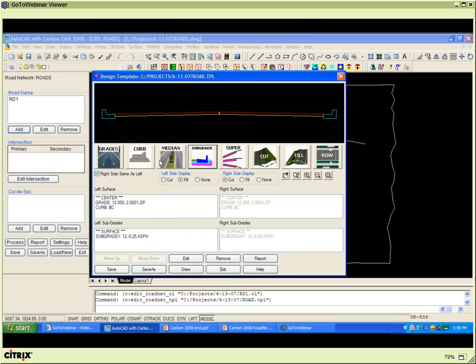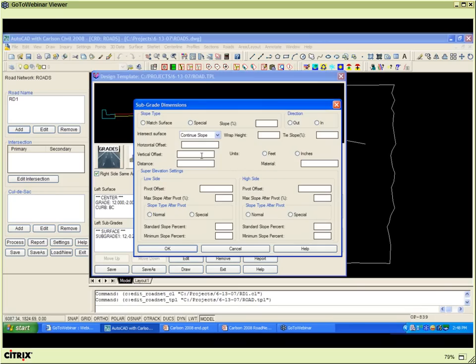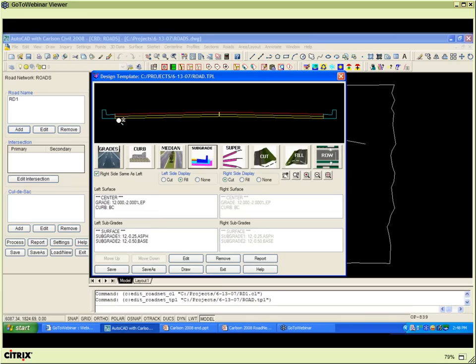And then let me go ahead and add in another subgrade. This one I'll go straight up again. We'll go an offset of 0.5, a distance out 12 feet. And then this will be called base inside of here. And you can also set up your information on here for super elevation. Let me go ahead and pick OK, and you can see that both of them have been added here in the drawing, and down its surface, they're underneath here.